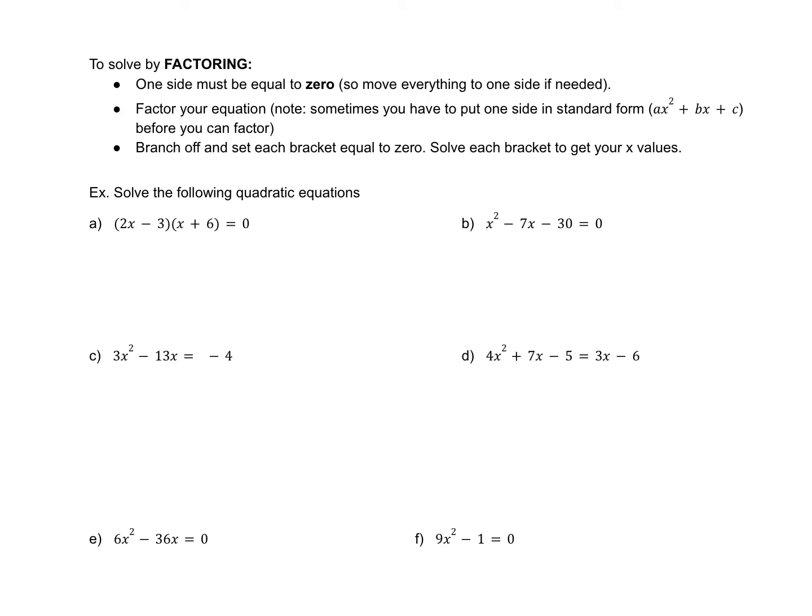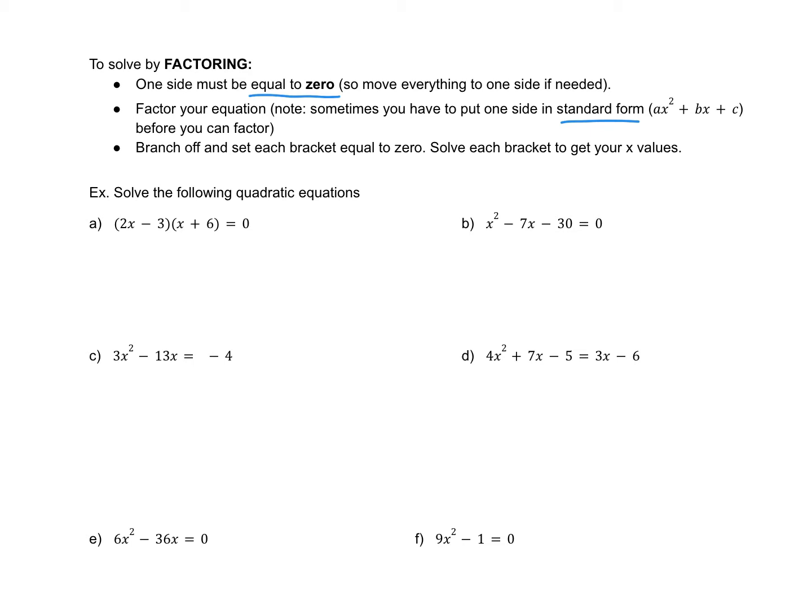In this video, we'll be looking at how to solve a quadratic equation by factoring. Now, there are a few criteria that you need to meet before you actually factor. And the most important one is that one side must be equal to 0. So everything has to move to one side. And also, if your equation is not already factored for you, it needs to be in proper standard form in order for you to factor it properly using whatever method you need to use.